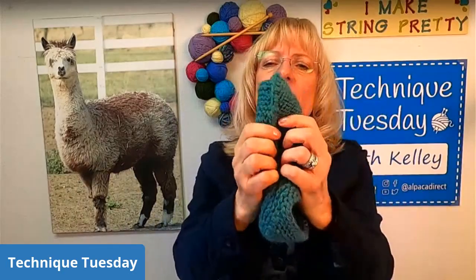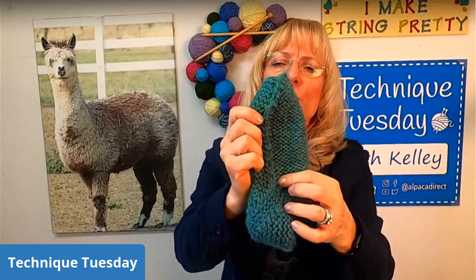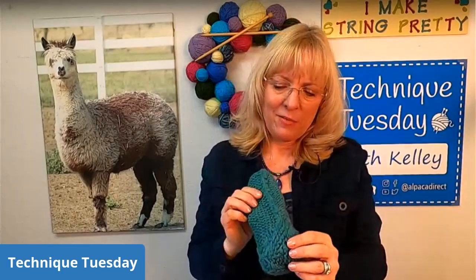Do you see that ridge? This ridge right here? It gives your slipper a bump that you feel when you're walking around. So it's not ideal, but it's still a very good pattern, and a lot of people have made it. I just was trying to make one that is all in one piece.